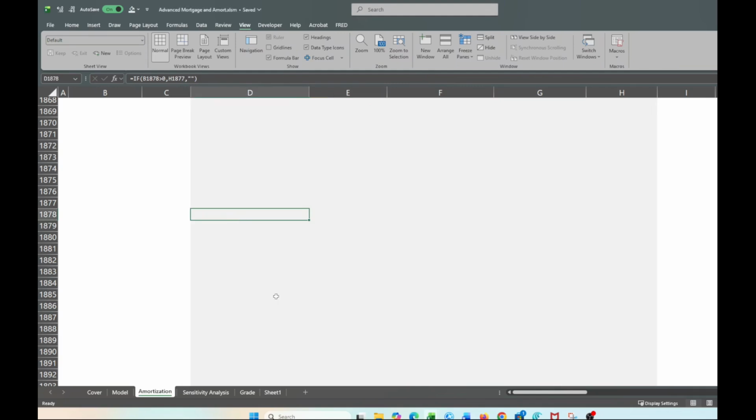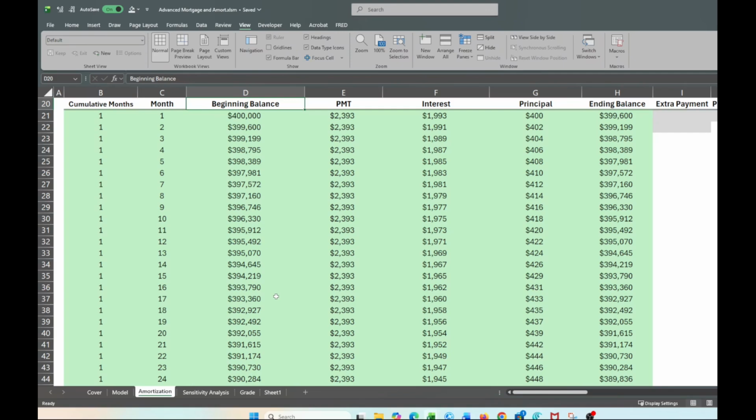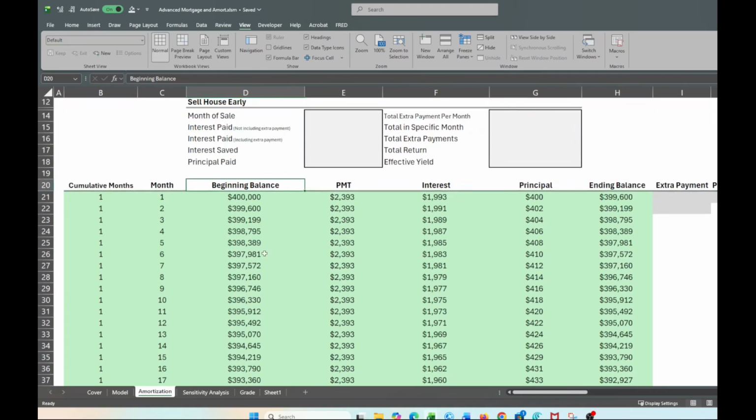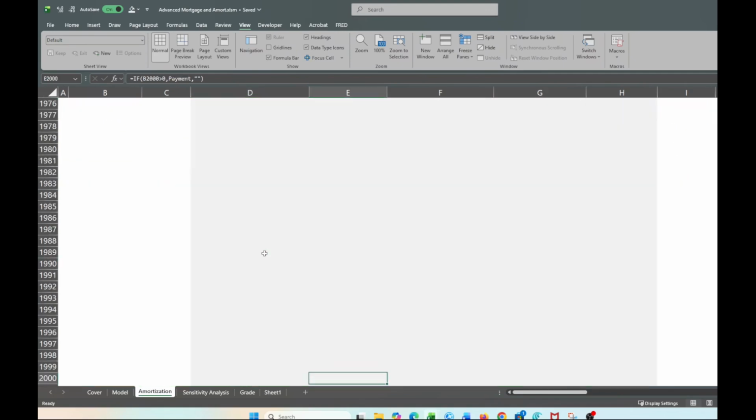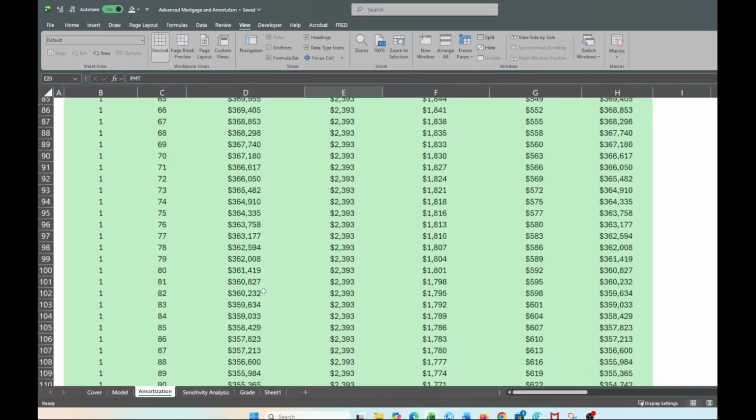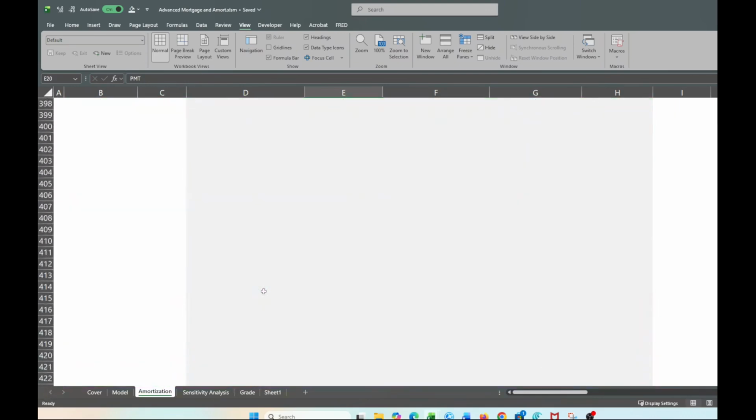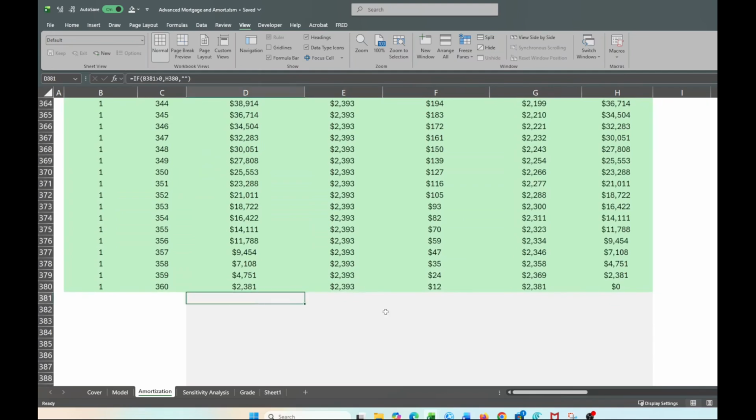And just to show you, if I go Control down, it's going to go to the last calculated field. And if I hit Control up, it goes right back to the top. So it's really quick that you can go to the end, up top. But if we go to the last number, I'm going to scroll down. Look what it does. It ends. We don't have any values.